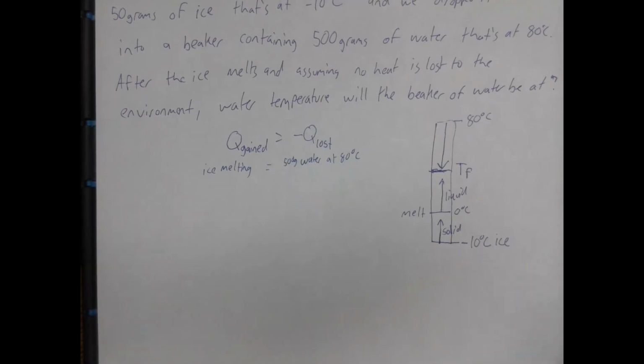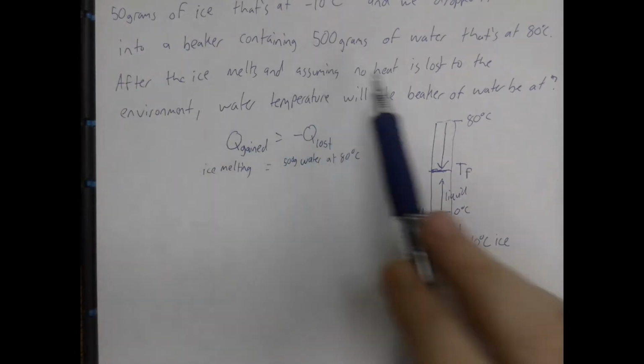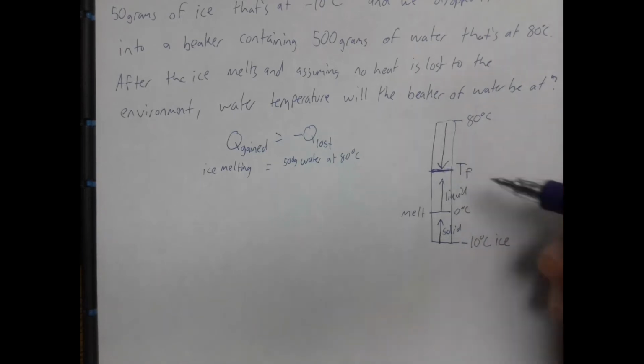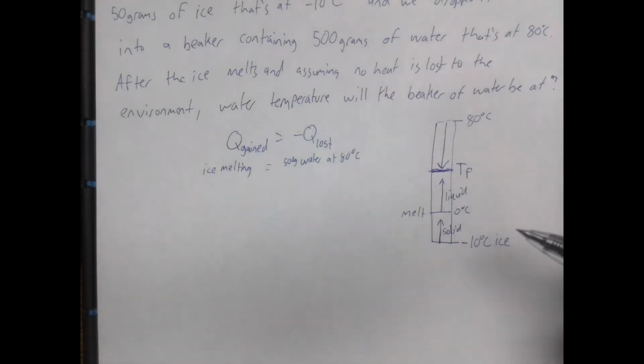Let's say that we have some ice that has been chilled to negative 300 degrees Fahrenheit. Some really super cold ice. In which case, if you were to pour some water on it, do you think the ice will melt or the water will freeze? Water would freeze because the ice is super cold. However, if this is not very cold and we only got 50 grams of it, well, we got 500 grams of nearly boiling hot water. So you have to make a guess at where this final temperature will be. And it's usually common sense to assume that ice in this scenario is going to melt.